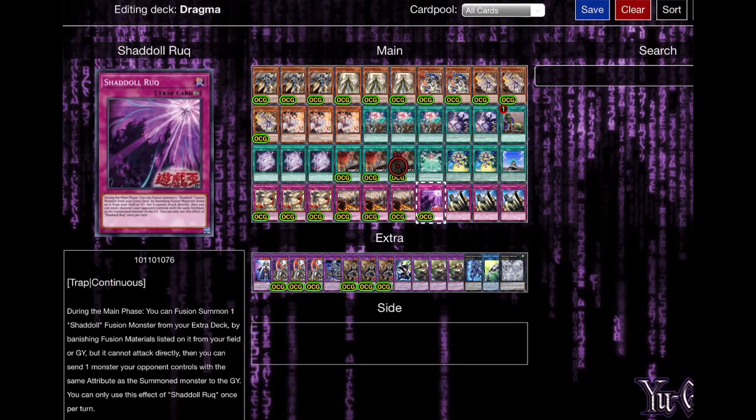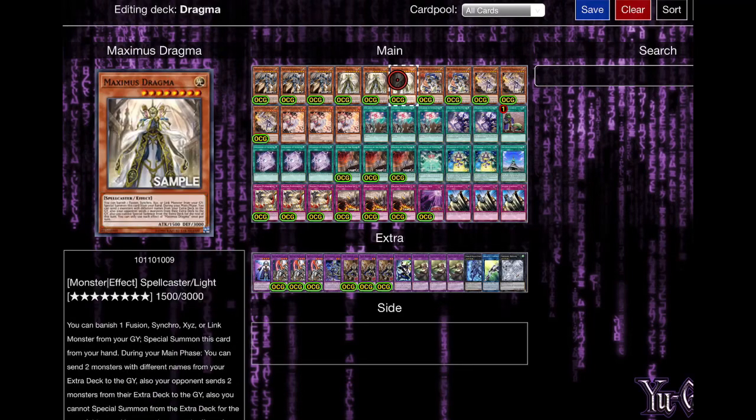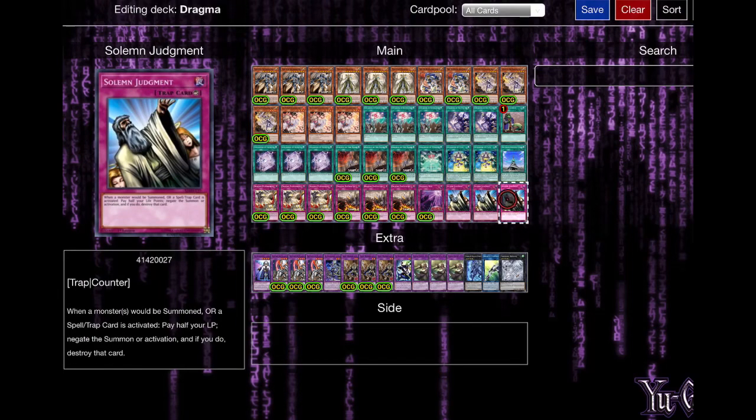But like I said, the combo is in Disciples up here. You use Disciples, send Al Capone. Al Capone adds this. You ditch it off of Al Capone, add the Maximus with Disciples, and then you just banish the Al Capone and combo off from there. So essentially the ending board, as you guys will see in the replays coming up, is that you limit your opponent to only special summoning once, and you have the ability to negate one effect in the hand, thanks to Dragma Knight. And then for the final three traps, we're playing three Solemn Judgment.